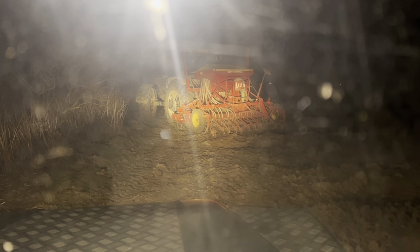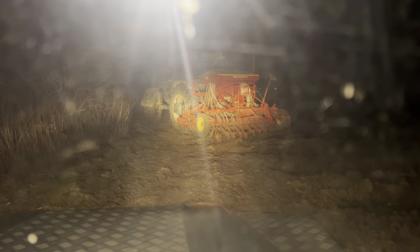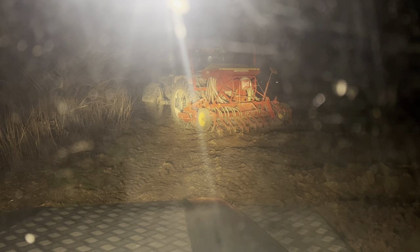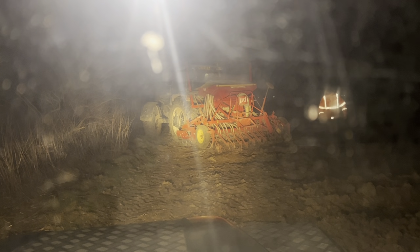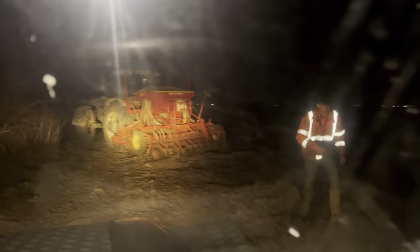Yeah, so hopefully, I mean, I don't know what time it is now, but it must be 7-8 o'clock. He's at the last bit down there, the last bit of veg land just where them trees are. So in theory he should be able to do that tonight. That means it won't start and he's my Land Rover. When to start? I think we've got to wait for it to cool down a little bit, it's still a bit warm. Warm? It shouldn't be warm at all. Let's have a look, see.